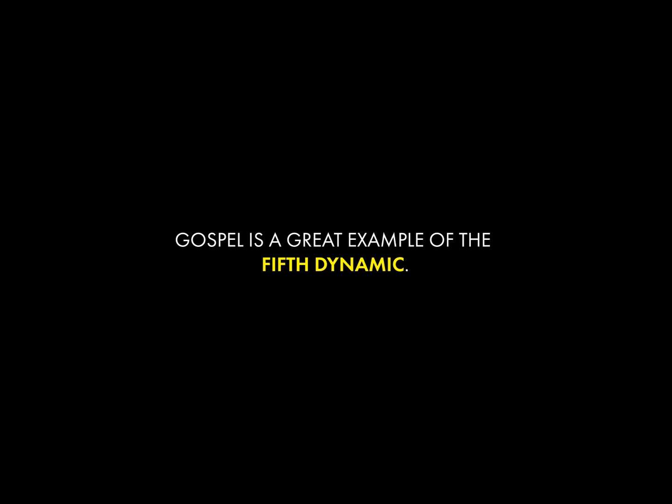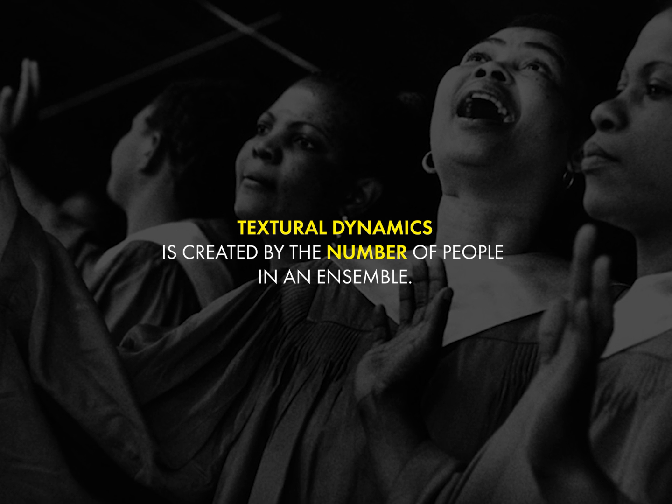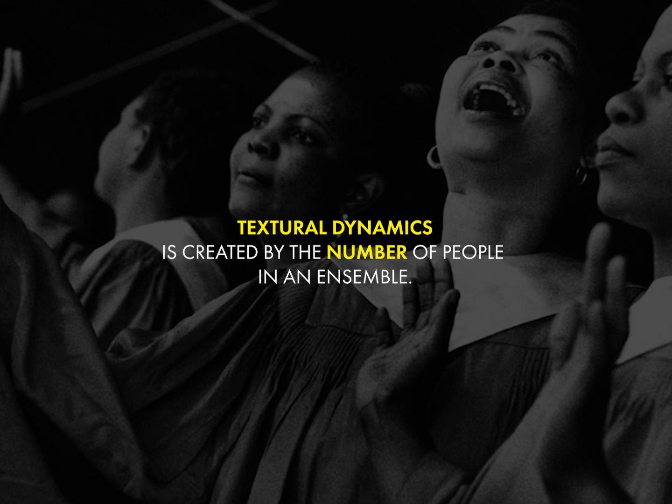And while we're on the topic of gospel music, gospel is a great example of understanding our last dynamic, textural dynamics. A textural dynamic is created by the number of performers in an ensemble. So a mass choir is going to be able to express a wider range of dynamics than, say, a gospel quartet.